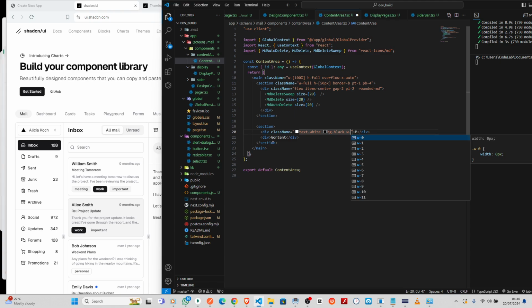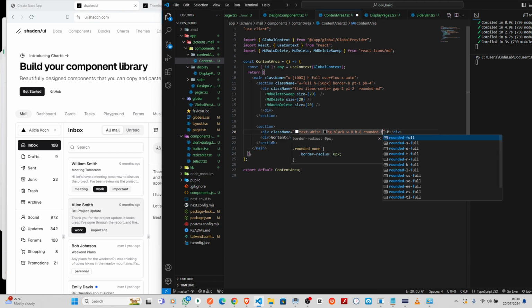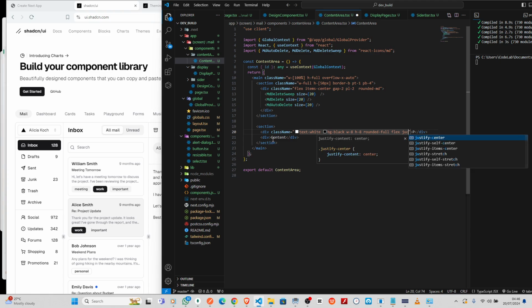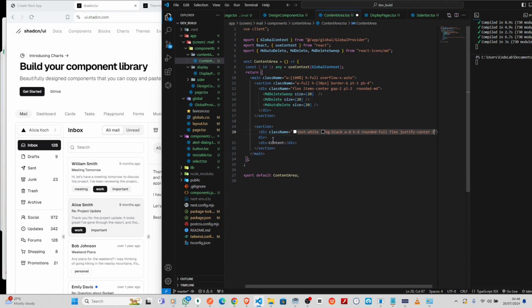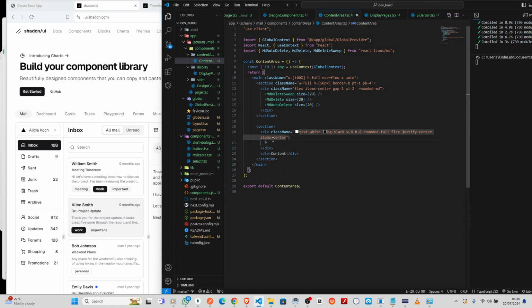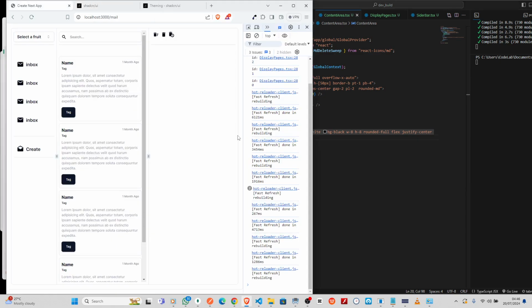Width to be maybe 8, height to be 8, rounded to be full, flex, justify-center and items-center. So save. We're supposed to see one round here, right?